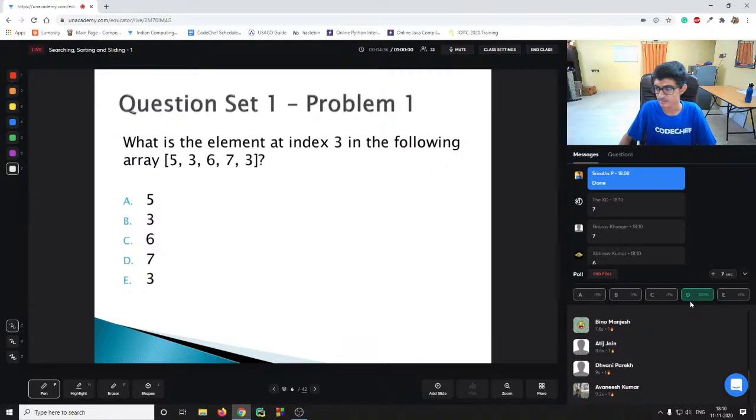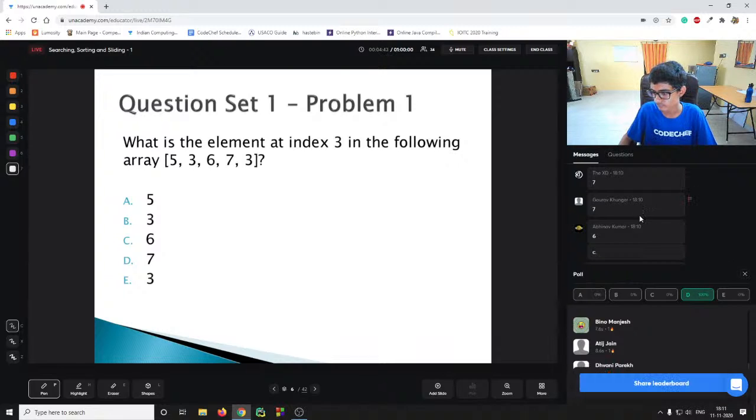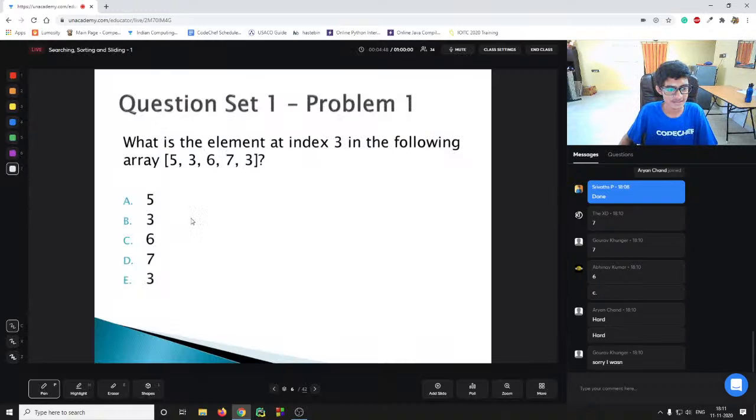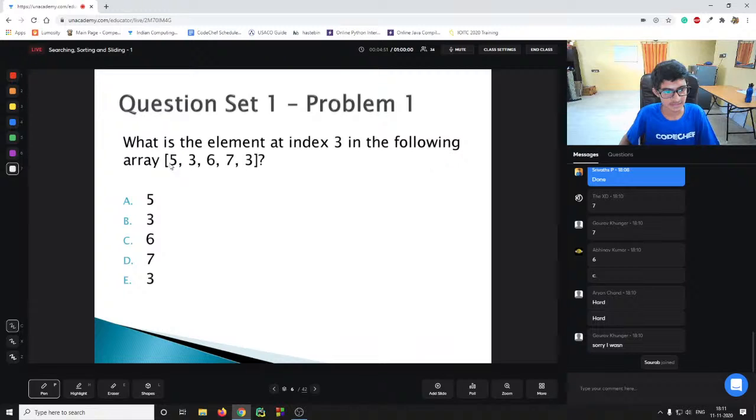Let the poll finish. The answer is actually 7, because as I said, the index is 0 based. So 0 is 5, 1 is 3, 2 is 6 and 3 is 7, and therefore the correct answer is 7. It's not 6 as in 1 based indexing. As I said, we are going to be using 0 based indexing, so the correct answer is 7.